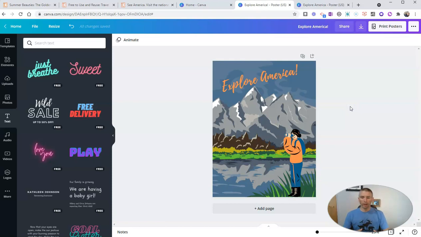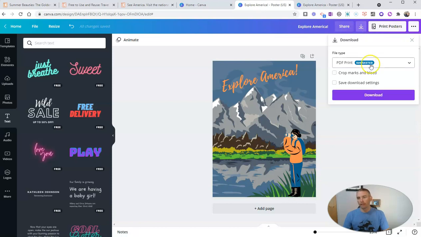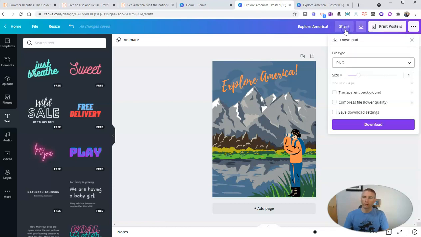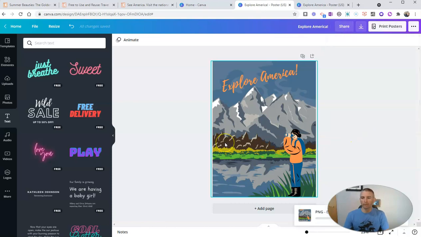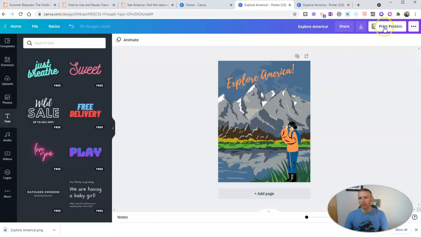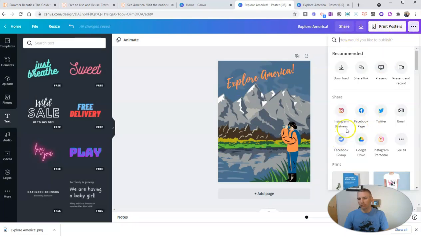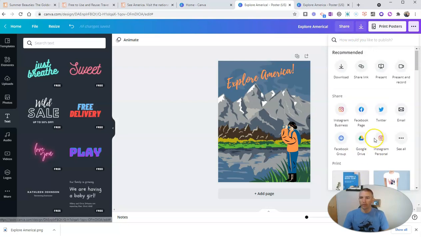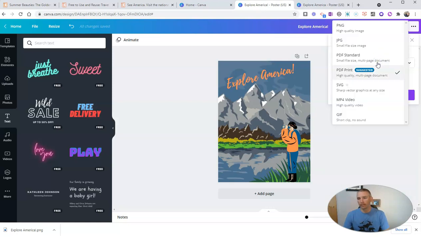Now, obviously, I could have added a lot more attributes and a lot more things to this poster, but I was happy with it as is. And now I wanted to download it. I can download it as a PDF. In my case, for the blog post that I've put this poster into, I download it as a PNG file, and I'll have it saved right there on my desktop. Again, could also have done any of these other options here, including even sharing it to social media, printing it on a t-shirt, or just downloading it as a PDF for printing.